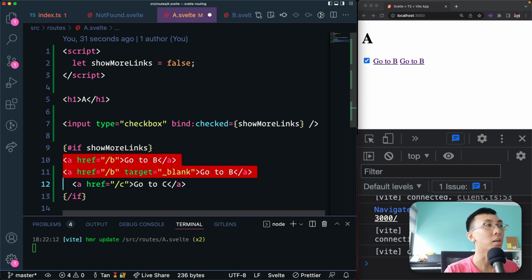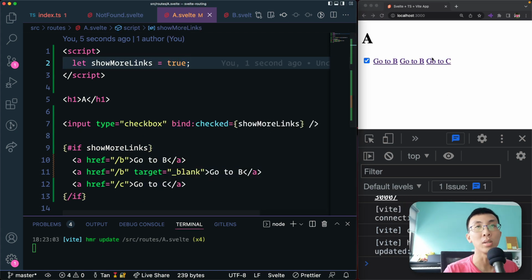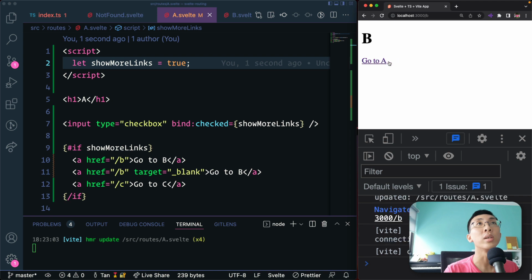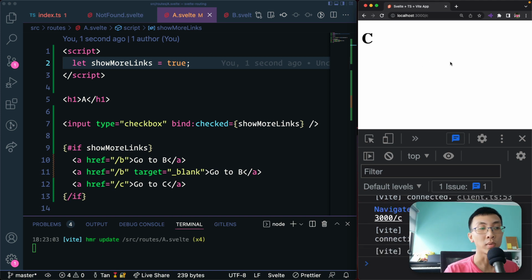And there's another issue. Here, if I have showMoreLinks like this, initially there's no links. If initially it's true, there's all the links, and I can click and navigate, that's correct, right? Click and navigate, there's no browser navigation. There's another issue, when I click back, it does not reflect. We're gonna solve it in the next one. But over here, click and navigate, you realize that if I hide and show again, then I click, now it's not the client-side navigation anymore. We didn't use the history API.